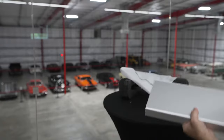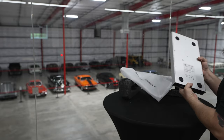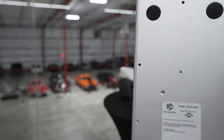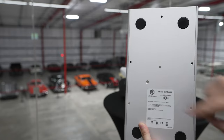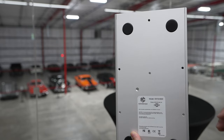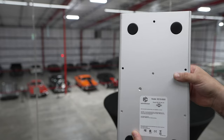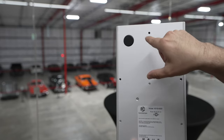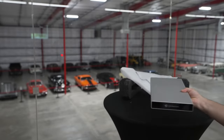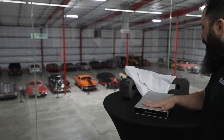This looks like a hard detent for reset. Here's something to note — these are black right here. We have one, two, three. So if you have the additional rack mount kit that comes with this unit, basically what you're going to do is you're going to pop out one, two, three of these little things, and then you're going to set this into the rack mount kit and then put the screws back on it on the bottom — one, two, three — and then you're done. So then you have a nice concise looking rack mount kit for your movie system.